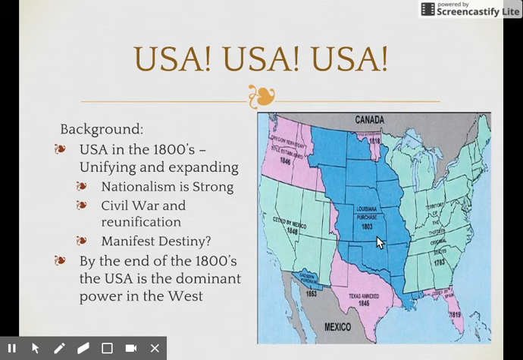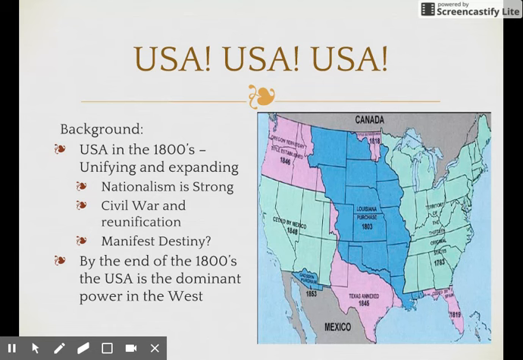The main idea that you need to make sure that you get out of this area, though, is manifest destiny. Manifest destiny is the idea that Americans adopted in the 1800s that said that it is the God-given right of all Americans to expand from East Coast to West Coast. So make sure to write down that it is our, as Americans, God-given right to expand from East Coast to West Coast and conquer the entire area.